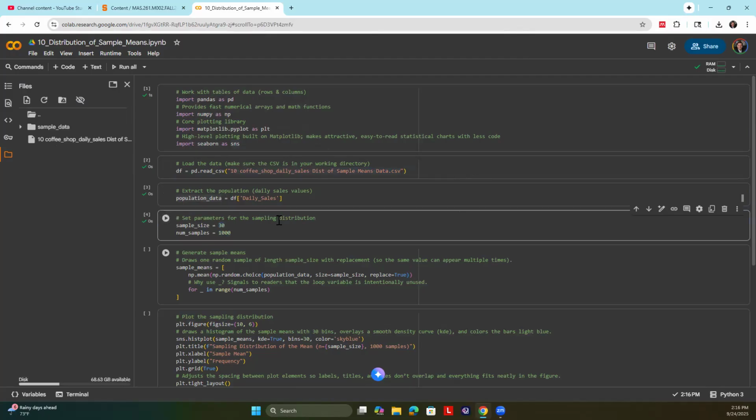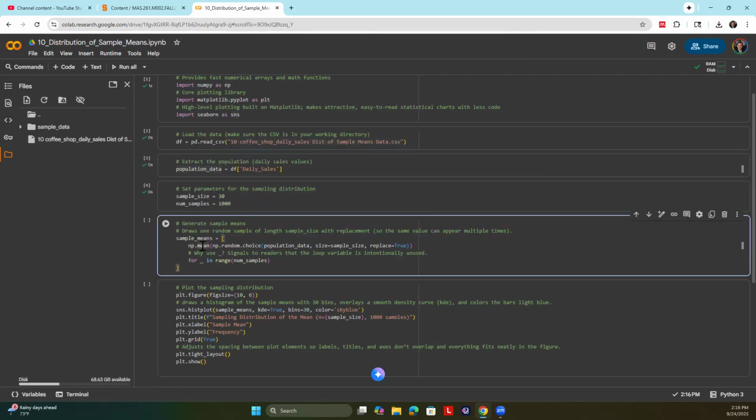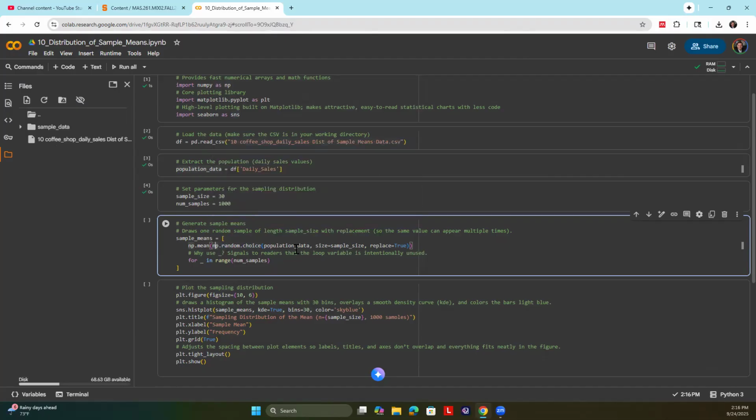Let's run this code. Now what we would like to do is generate sample means by using the NumPy library and use the mean function, which takes the average. And then here we have the NumPy library, and then we do random choice to choose those numbers randomly from the population data that we just created from here, which is the daily sales column.